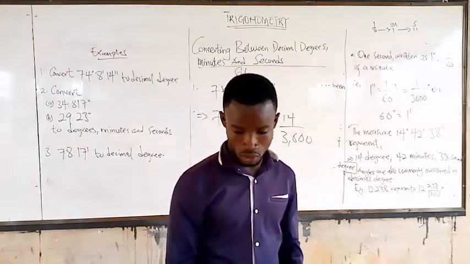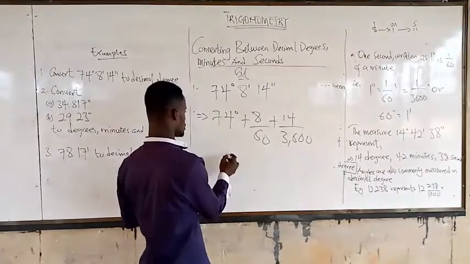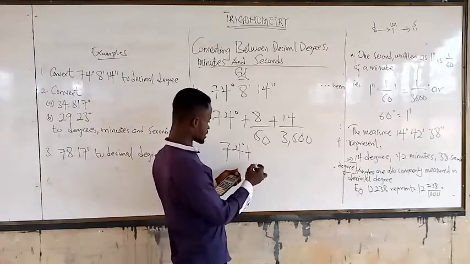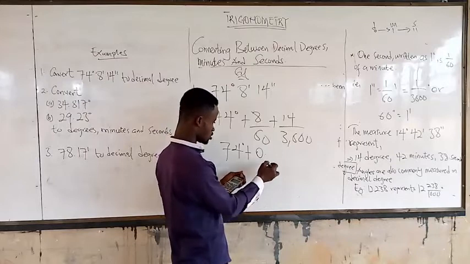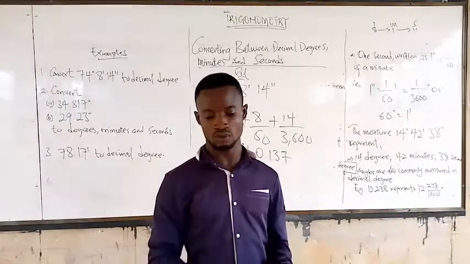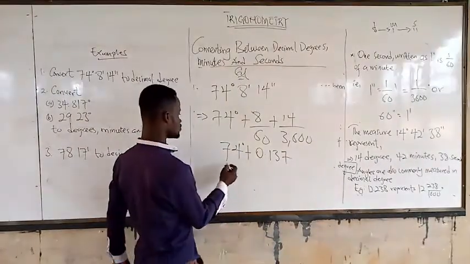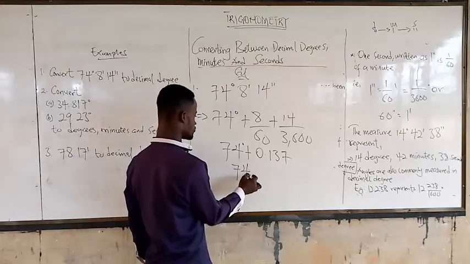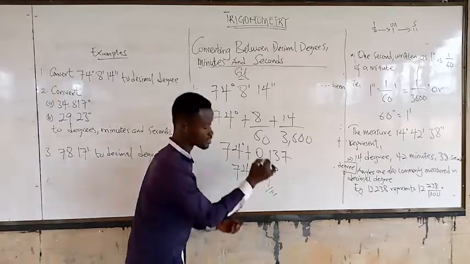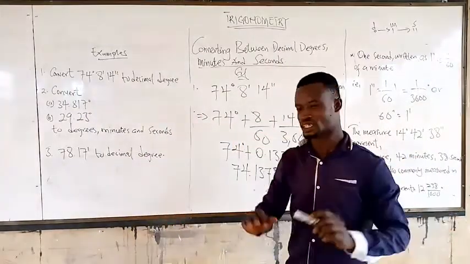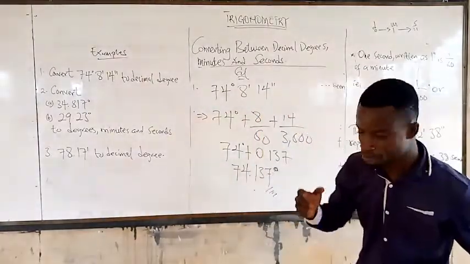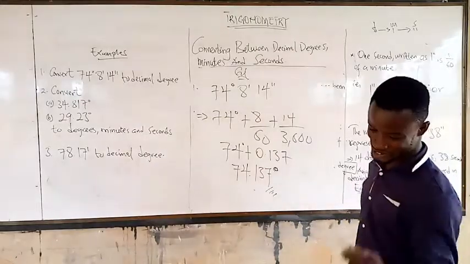Very good. So the decimals is going to give you 74 degrees plus 0.137, and the rest is 2. I hope you can see that. So here we end by saying it's the same as 74.137 degrees. Alright, that is all, and you are done. It's not difficult. Just know that this is minutes, you divide by 60. This is seconds, you divide by 3,600. And you are almost there. I trust you understand it. Good!